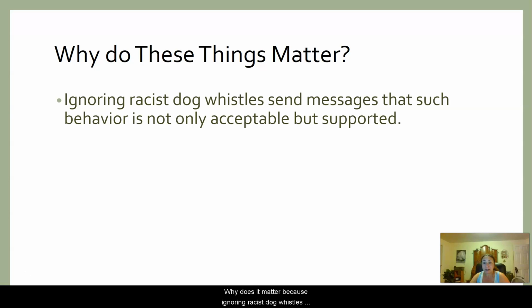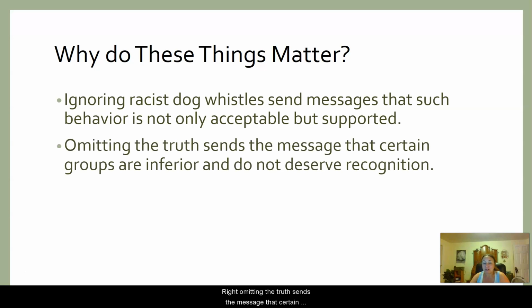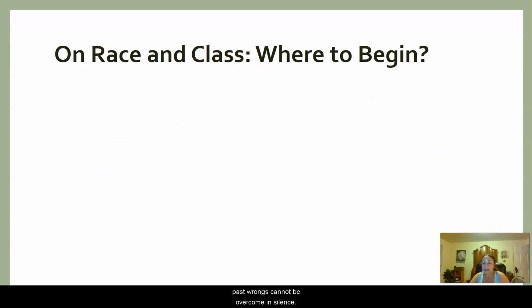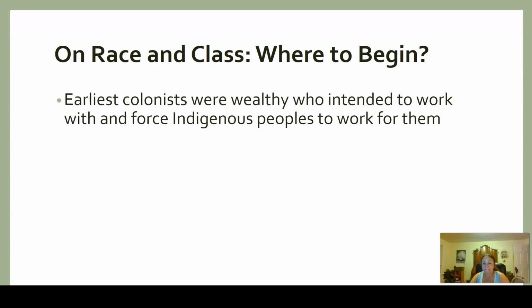Why does it matter? Because ignoring racist dog whistles sends messages that such behavior is not only accepted, but supported. Right? Omitting the truth sends the message that certain groups are inferior and do not deserve recognition. Past wrongs cannot be overcome in silence. So where do we begin? Right? We begin with the earliest colonists.